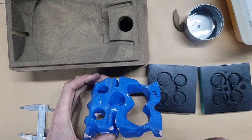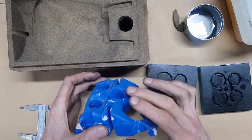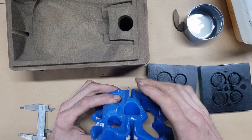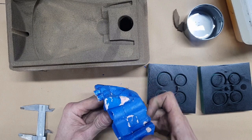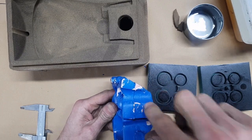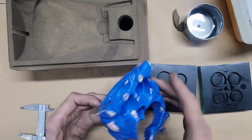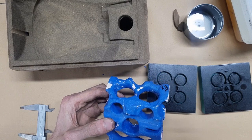So they would make the core box, and it would be two cavities coming together like this. You can see the parting line, and you close the core box, blow in the sand, probably maybe here. Sand would be poured in here, and the sand would set. You'd open the core box, and you'd have your sand mold. All right. Now, where is this going?